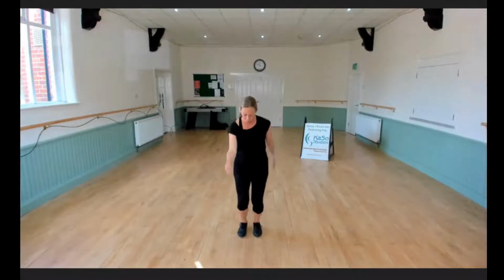Lovely. And let's take some opposition now. Pressing one arm back and the other one will just swing forwards. Try not to let them bend at the elbows too much, guys. Long arms, long heavy arms.